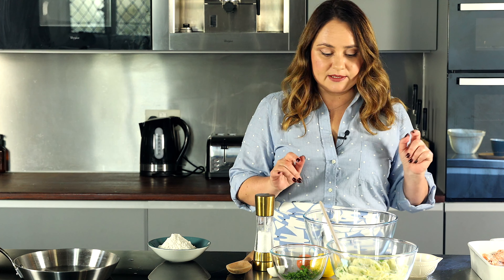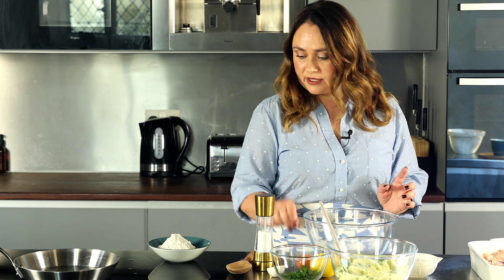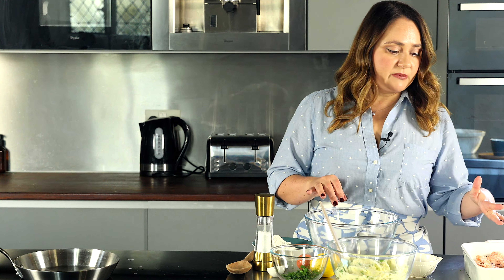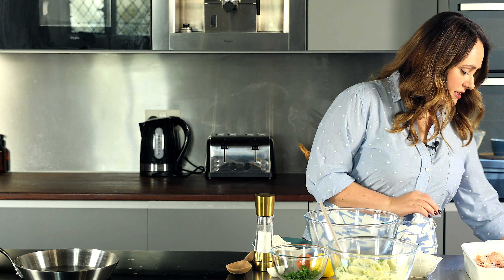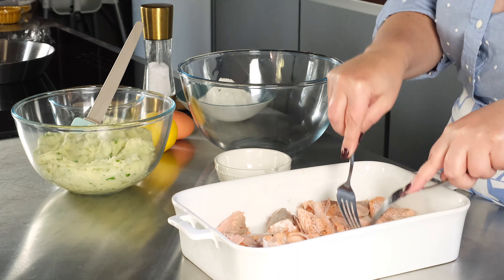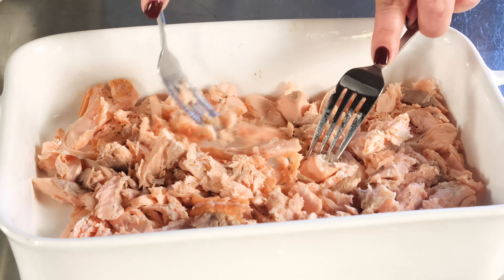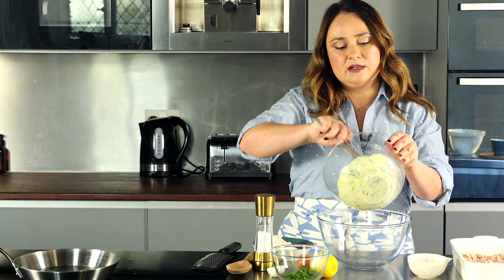The components for the salmon cakes are quite simple: mashed potatoes, cooked salmon, herbs, lemon, one egg, and flour — all coming together to form cakes. I'm using leftover salmon; you can also use canned salmon, but fresh cooked salmon tastes better. Because I've got chunks here, I'm just using two forks to loosely shred the salmon — not into really small flakes, but bite-size pieces that will form into a cake while keeping some texture.